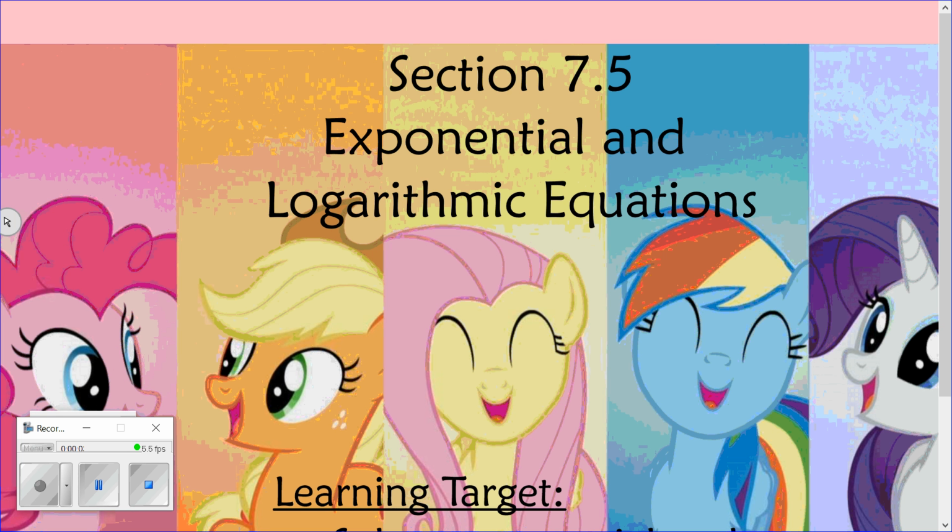Section 7.5 is solving. 7.6 we actually did part of already. 7.6 is all the natural log stuff. So I kind of threw that in with 7.4, when we did all the property stuff. And then I'm going to throw the 7.6 natural log solving in with this one as well. So we'll kind of do it all together.